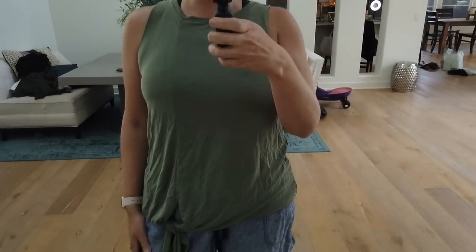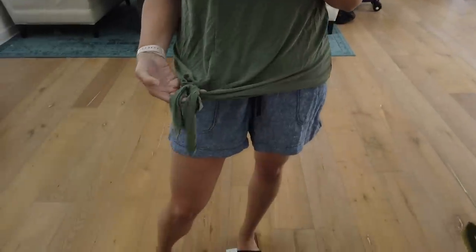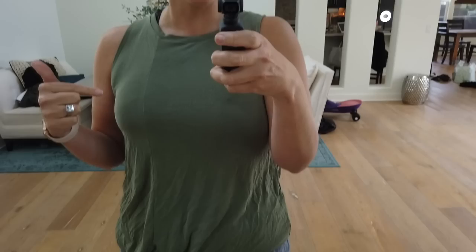And here is the last top I'm going to show you. I thought this one was really fun too. They're doing a lot with these cute little ties. The reason why I grabbed several of these tie blouses as well is because you're seeing these everywhere at Nordstrom. Everyone is going to be buying them at the Nordstrom anniversary sale. But this is the type of top that you're going to see a lot of influencers showing you is on sale from Nordstrom and get all excited about it.